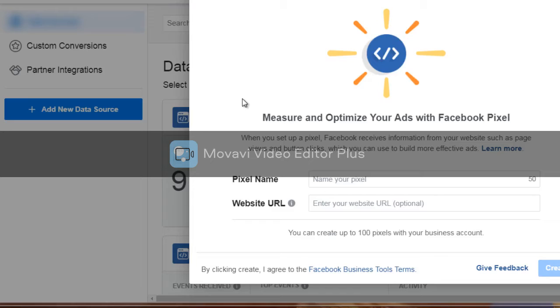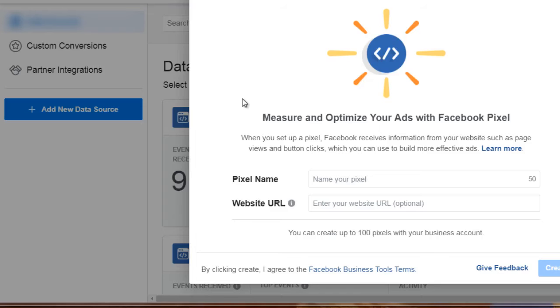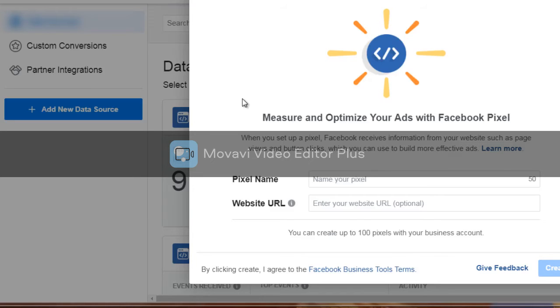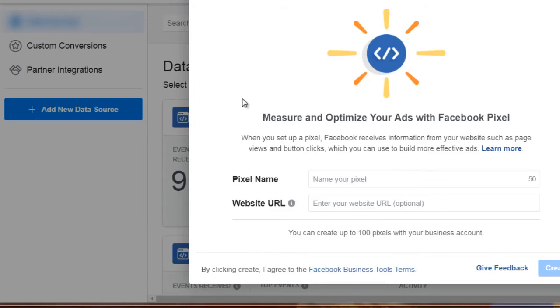So let's say, for example, that you're promoting scuba diving. You're not going to want to have ads related to scuba diving and ads related to car repair all on the same pixel. Because what's going to happen is the people that are interested in car repair, Facebook is going to gather that data, and then they're going to gather the other data of the other niche, and then it's going to mesh it all together. So the purpose of the pixel is not just for tracking, but to tell Facebook what kind of customer that you are trying to attract.